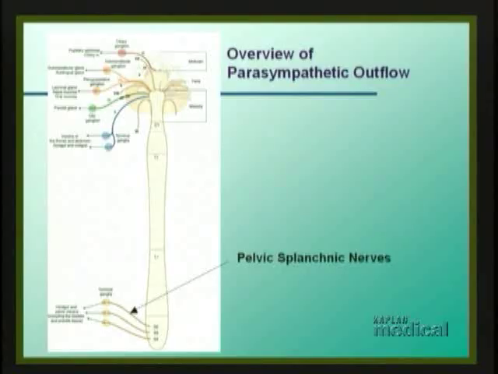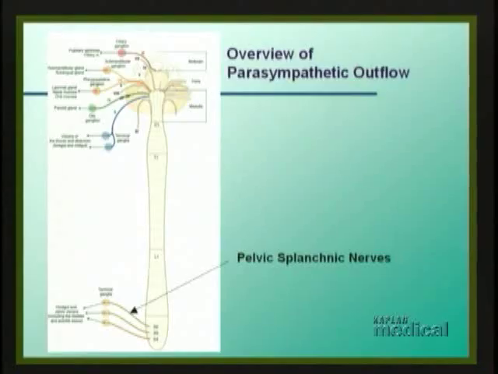So now, let's take this one step further and illustrate some of the features of the parasympathetic component of the autonomic nervous system. Much of this we'll deal with elsewhere when we review the cranial nerves, because the point to be made here is that parasympathetic preganglionic neurons, instead of having an exclusive thoracolumbar location as they did for sympathetics, have what we refer to as a craniosacral distribution, meaning that many of the preganglionic parasympathetic neurons are found in different parts of the brainstem and exit with cranial nerves 3, 7, 9, or 10.